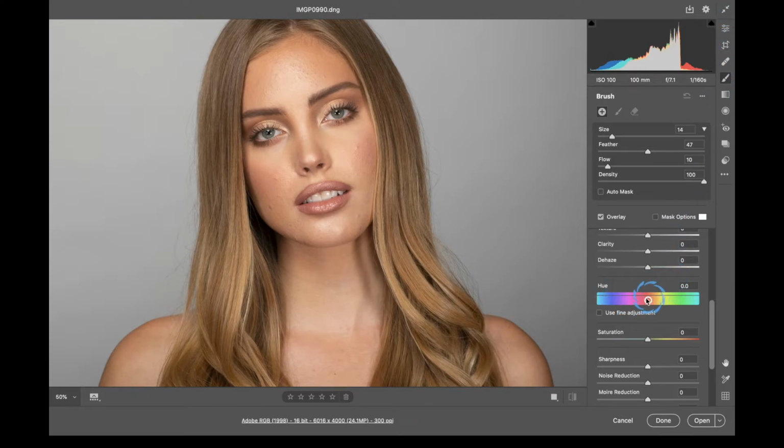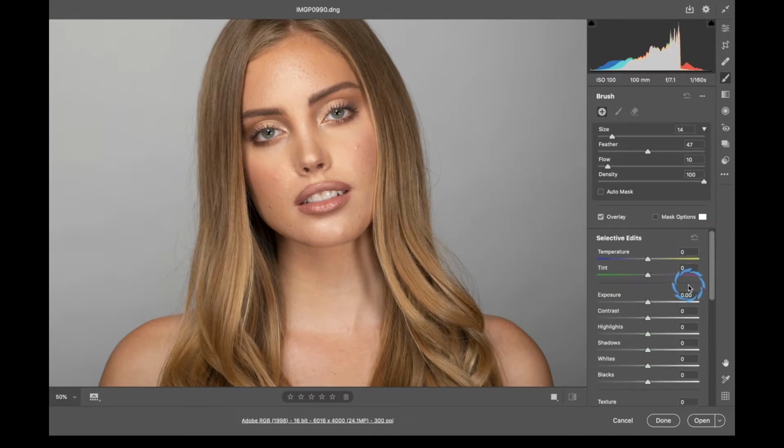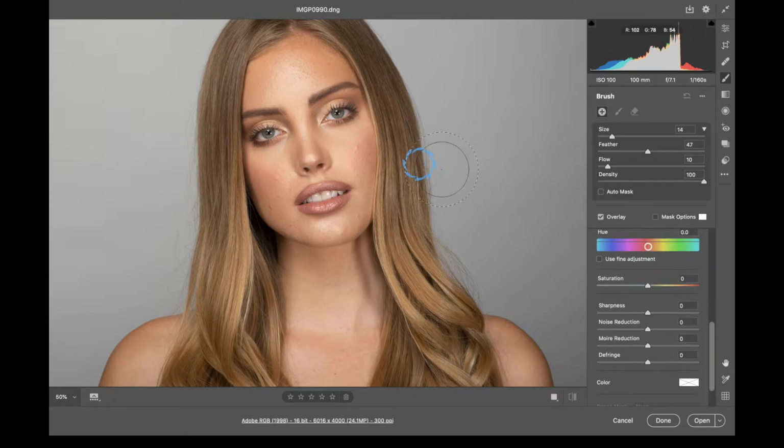I almost forgot the most important thing inside the adjustment brush. They've added a hue slider. So before, you were never allowed to selectively adjust color in the image, at least intelligently. Now they got this new hue slider. So what I can do here is I can grab this and we'll just paint on her face. And then as I slide this, you'll notice it's changing that color.